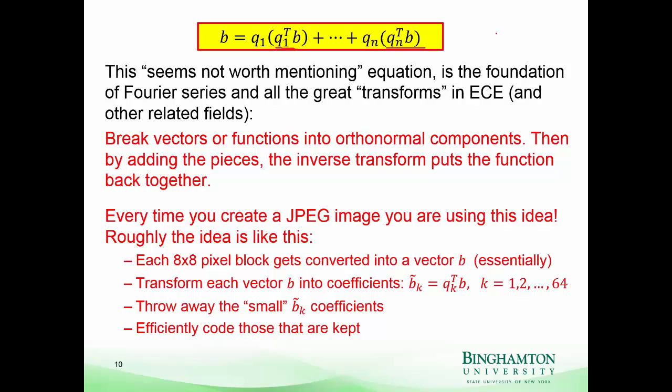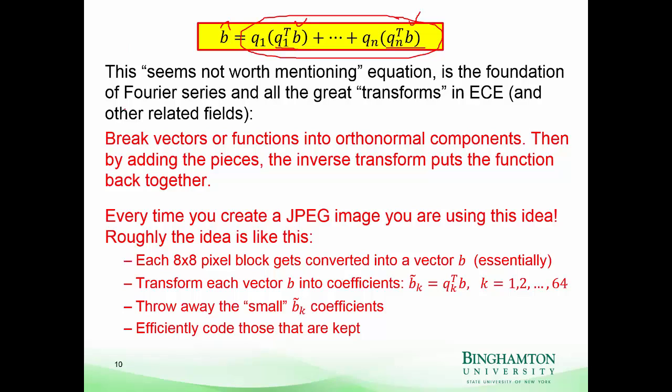And then I can modify these numbers in some way, and then I can still use this formula with the same q1 through qn, but with the inner product numbers slightly changed because I wanted to change them. Add them all up and I'll get a slightly different vector, which has done to it something that was important to me. So maybe I used that to reduce the amount of noise in my original signal. We talked about the curse of noise. Or maybe I did something else to it.